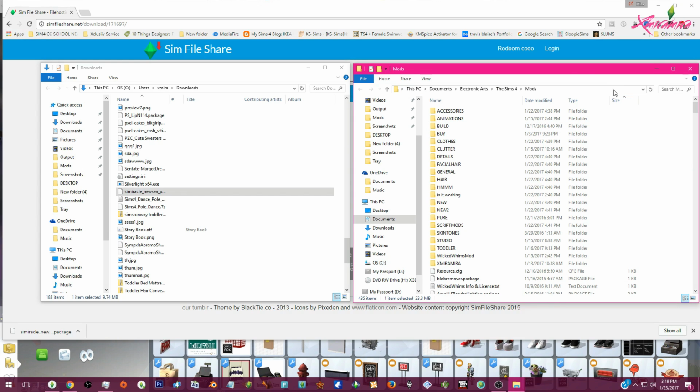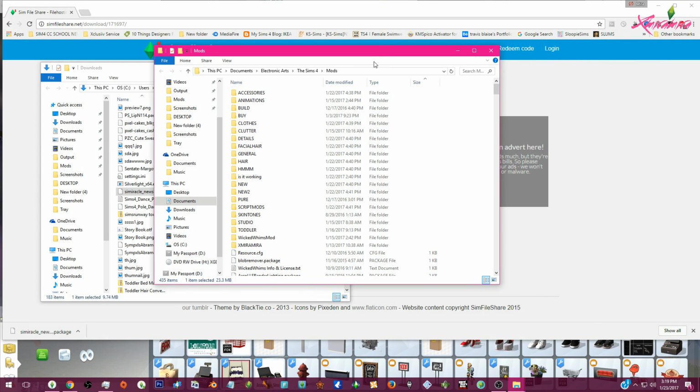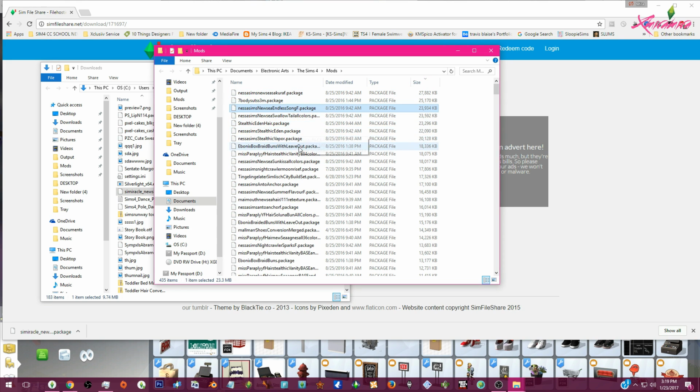But there are things that can help. The hairs in my game tend to be the largest size and tend to have the higher poly count. So say you click size, a lot of hairs would be at the top. You see New C, Stealthic, Nessa, Ebony. The hairs normally carry the highest file size. So that's a quick tip or trick if you're trying to reorganize and put things back together. As a matter of fact, I can't even do it.